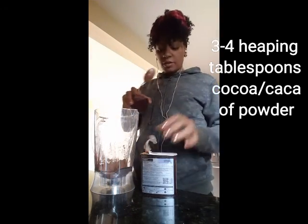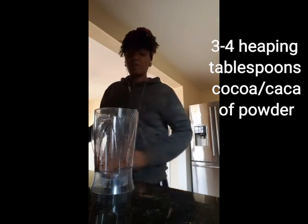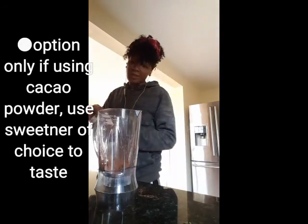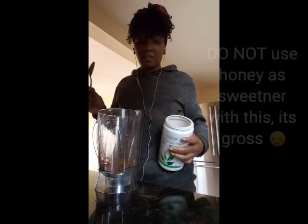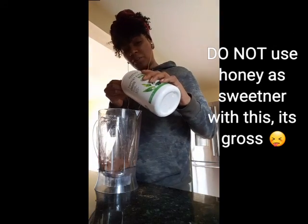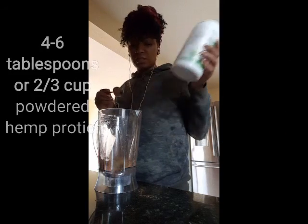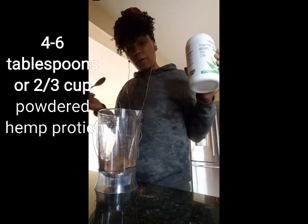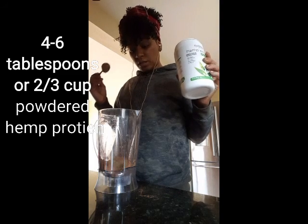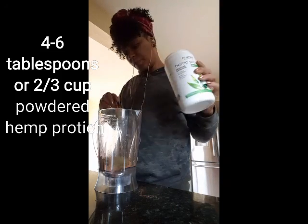If you want it to be sweeter, you can use chocolate syrup. If you have raw sugar, agave syrup, whatever you use for a sweetener, you can add that if you want to make it sweeter. Because this has a dry taste, and it's real powdery and nasty, that's why I put the chocolate. About 4 heaping teaspoons of this, because this is actually 3 level tablespoons for 1 serving, and this carafe gives us about 4 to 6. So I'm just going to double it up and make it 4 heaping servings.